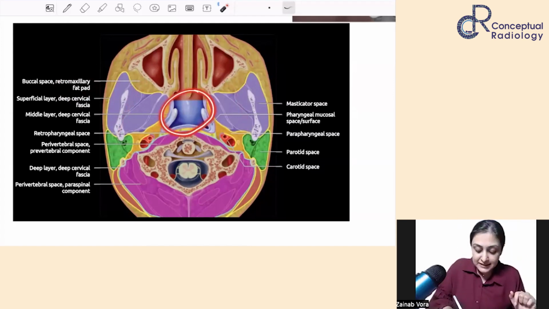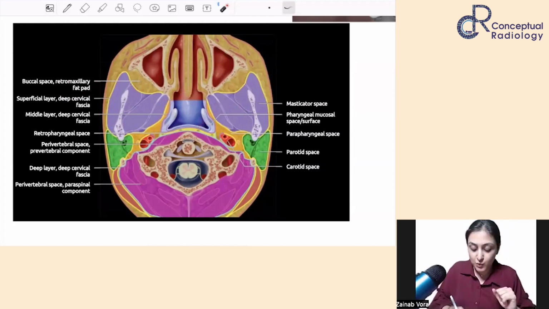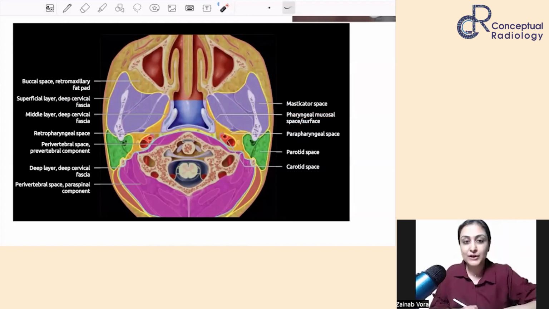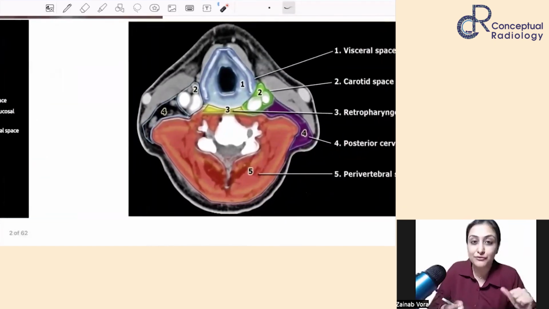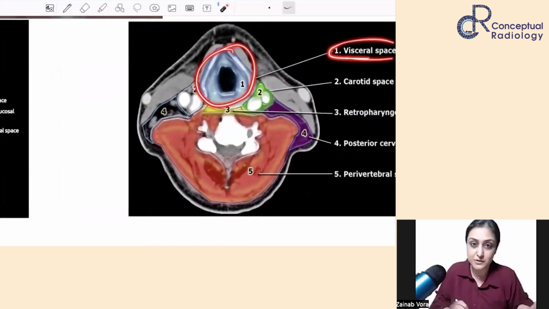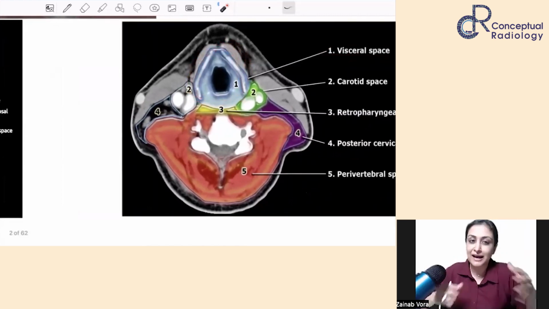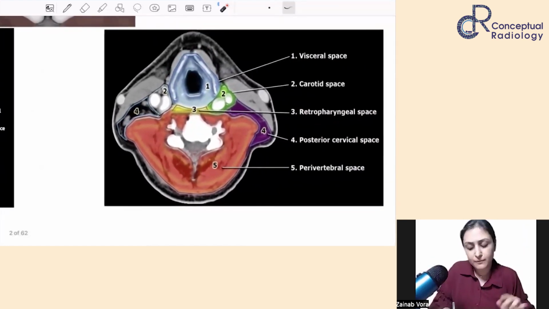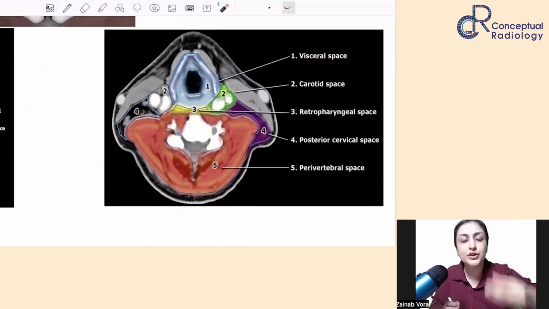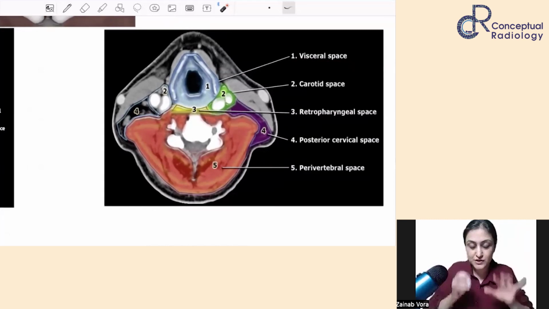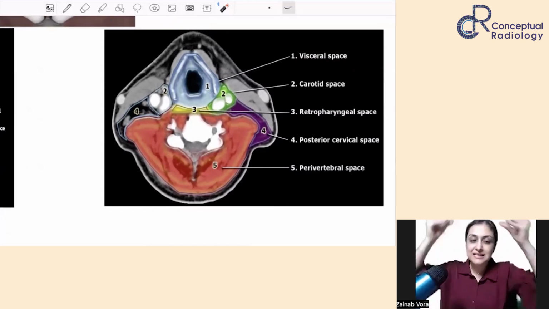Now, this thing here, which is our very center thing, is what we call pharyngeal mucosal space. This is our nasopharynx and oropharynx, hence called pharyngeal mucosal space. But when I go into the infrahyoid, the same laryngopharynx, or the larynx, is now called visceral space, because now it's not just larynx, it's going to have thyroid also. So we don't use the term pharyngeal mucosal space, we use the term visceral space, but technically it's all a continuation of your nasopharynx, oropharynx, laryngopharynx, further going down to enclose the strap muscles and the thyroid, right? So this is what is continuous. Everything else is continuous.